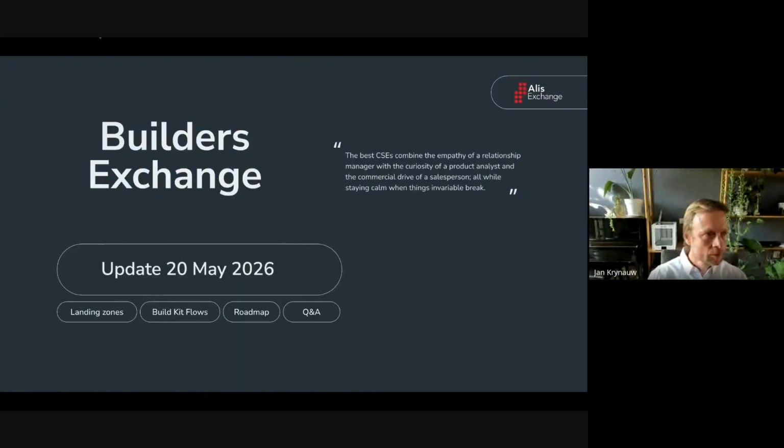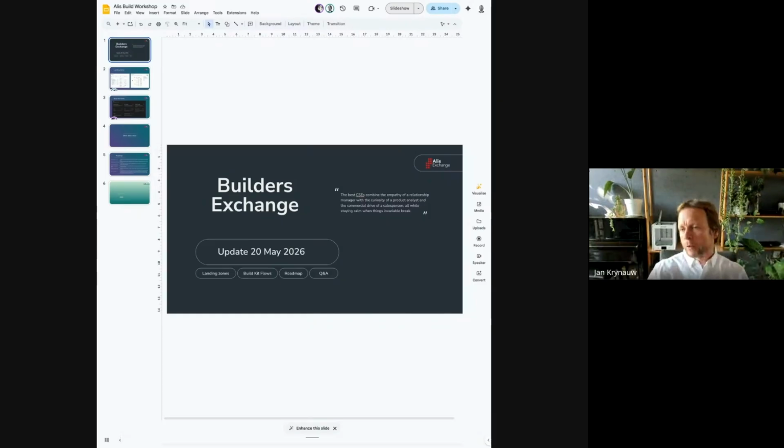To kick us off, we're going to be doing these every 2 weeks, like Martha was saying. And what I want to go through today is the landing zone. A lot of you joined after having had a landing zone. What is it? What's the purpose of a landing zone? Where does it fit in? And I'll give you an example of what we've got in that space now.